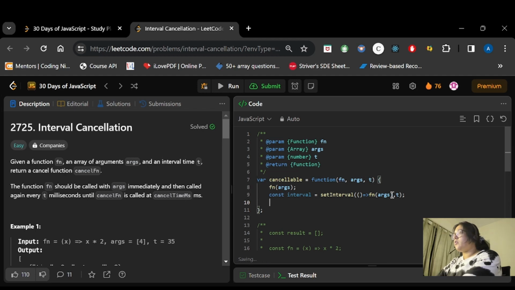Now what we will do? We need to return a cancel function. So instead of creating a function again, I am using an arrow function and returning that only. So clear interval. In this I will pass the interval. So let's try to run the code now.